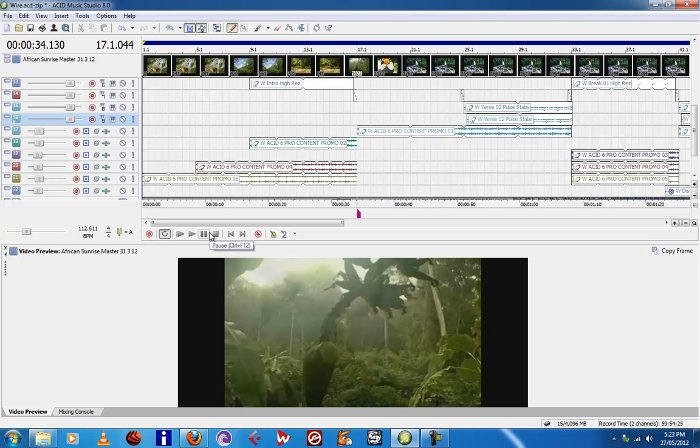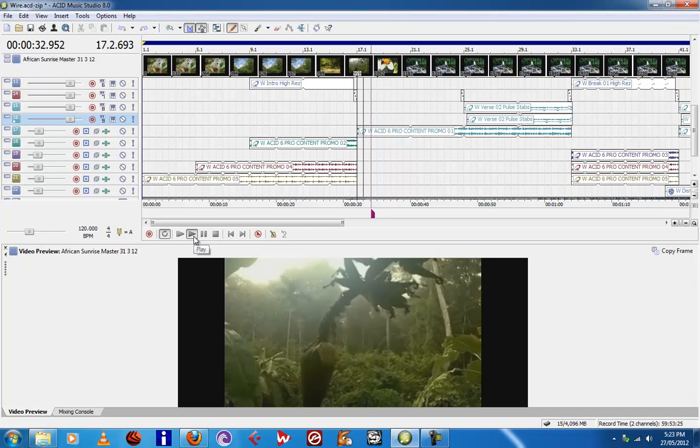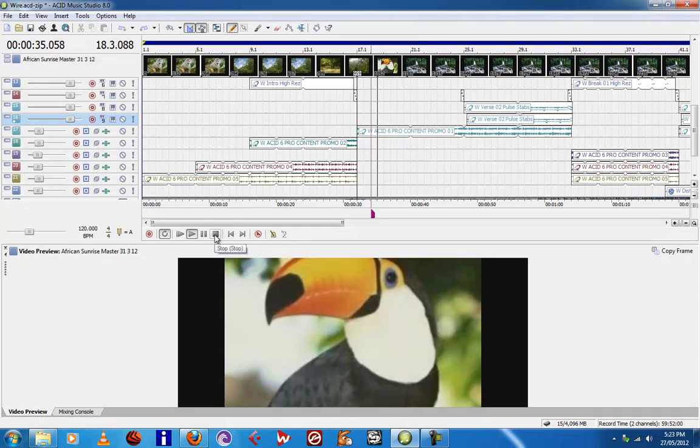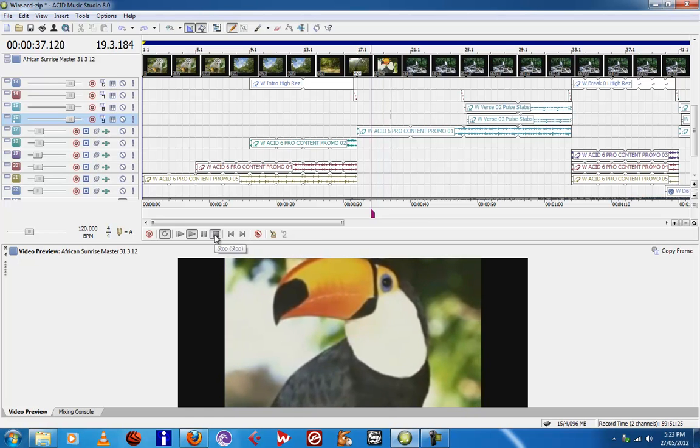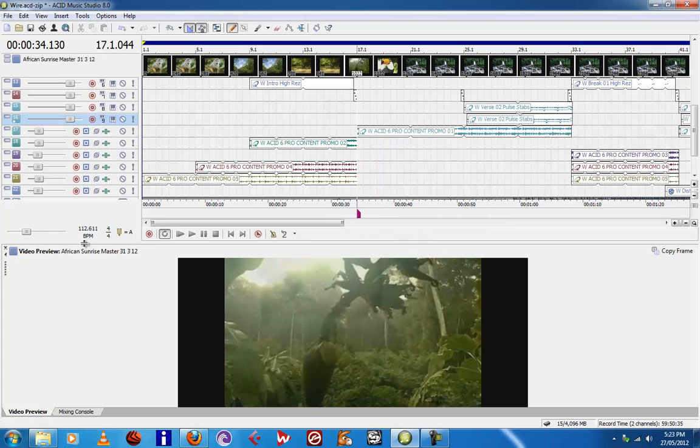So we'll just undo that, and here's the original speed. Okay, now the cursor's back to where it was. We'll go over the marker again, right click again, bring the two together. Tempo's gone down from 120 to 112. Let's see what effect that has.